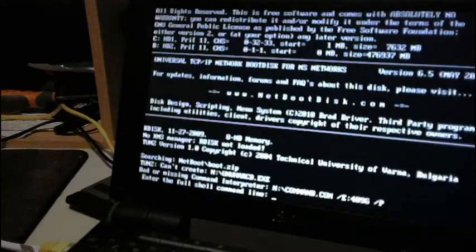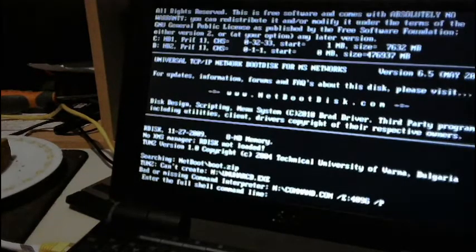So we're going to start up and we're going to try and boot this disk. It's my finger there. I'm not gripping anything. Okay, we're going to put that down. Save. Now let's see if this boot disk will actually give me networking. Bad or missing command interpreter. N command line E. So this is the N drive, is it?